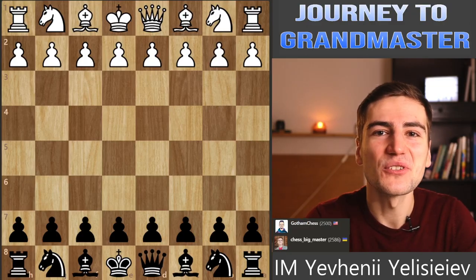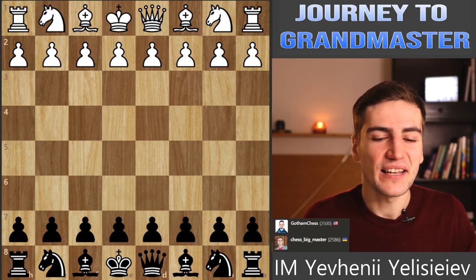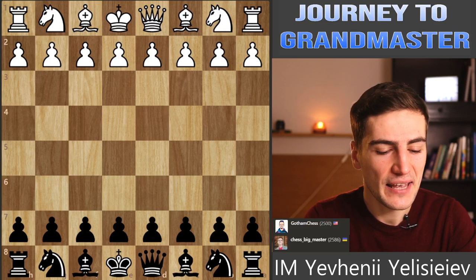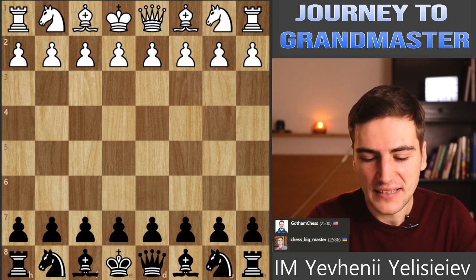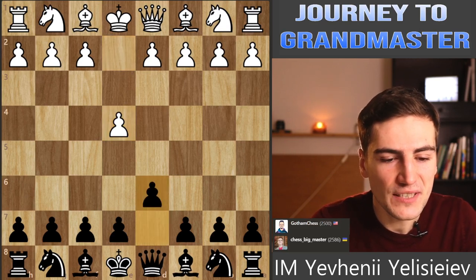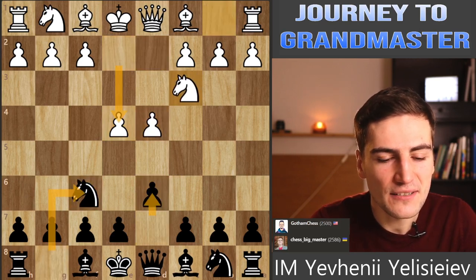Hi guys, welcome to the Journey to Grandmaster channel, and I want to show you this insane game which I have played as black against Gotham Chess Bot. Let's see what happened here, because this game is incredible. E4, D6, D4, Knight F6, Knight E3, E5.